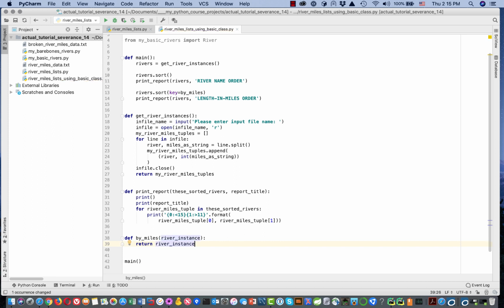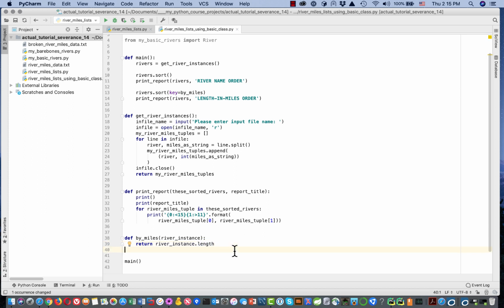So we can say that we want river instance dot, what's the name of the field? We're doing it by miles, so it's not called miles, it's called length.